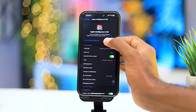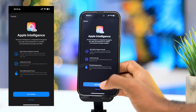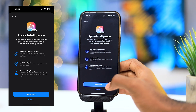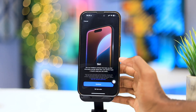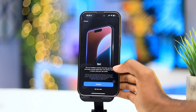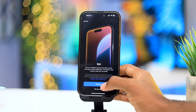Turning on Apple Intelligence, the screen says: new tools to express yourself, enhance your writing, create personalized images, and express yourself in more ways than ever. This is a new era for Siri — Siri is more natural and contextually relevant. Groundbreaking privacy with on-device processing combined with private cloud compute protects your privacy at every step. It says we should go ahead and set it up.